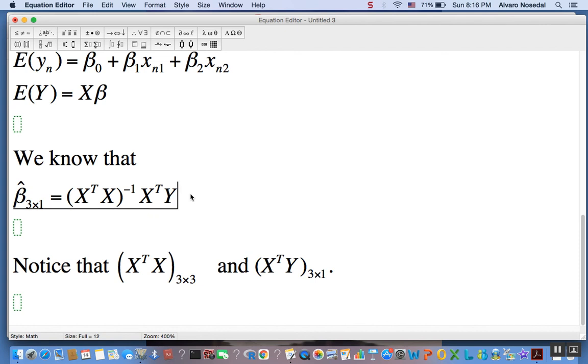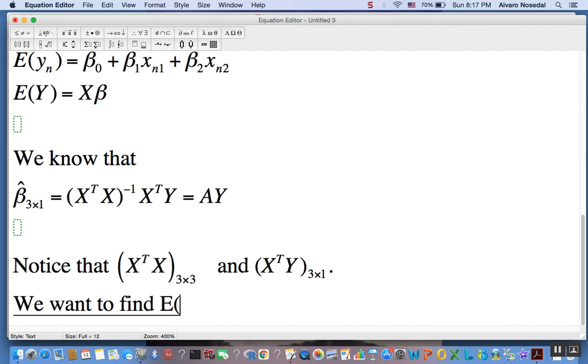Well, now our main goal here is showing that this estimator beta hat is unbiased. So see that we have here x transpose x inverse x transpose times y. How about we think about this as a matrix A times y. Then what we want is to find the expected value of A times y.